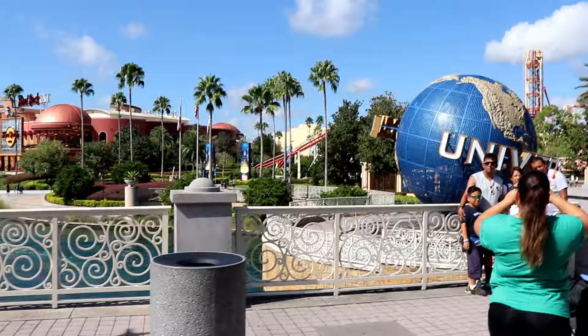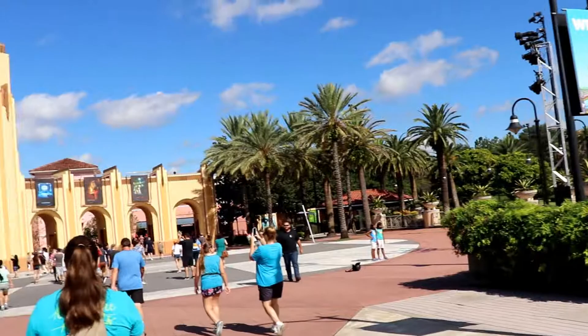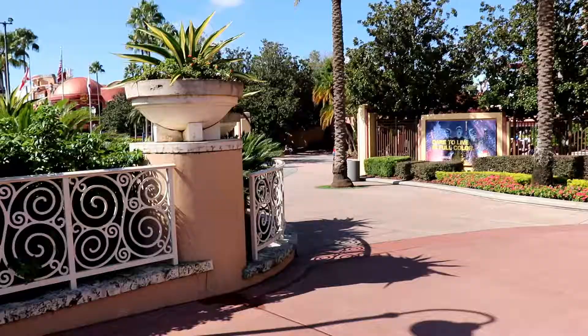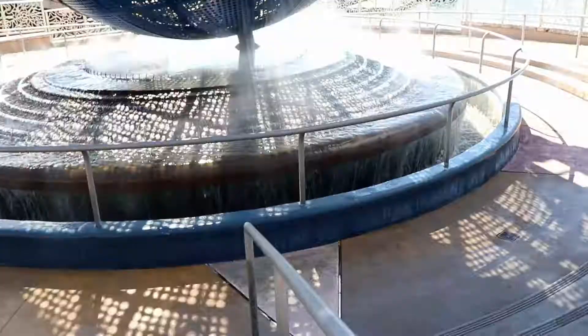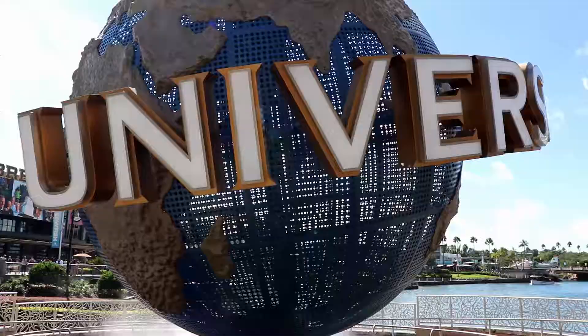For now let's look more at Universal Studios. Guests who wish to do so can purchase theme park tickets right at the entrance. Or you can purchase your tickets in advance through a Marvelous Mouse Travels agent and take advantage of perks such as early entry, giving you one extra hour in Volcano Bay as well as the Wizarding World of Harry Potter.